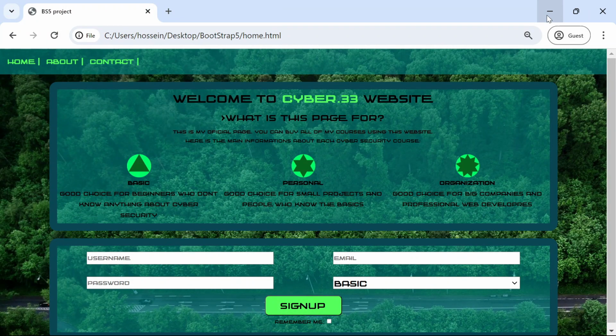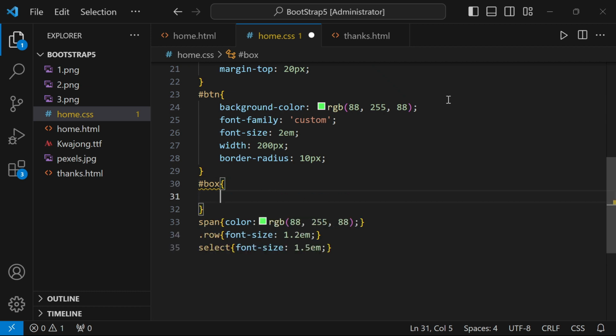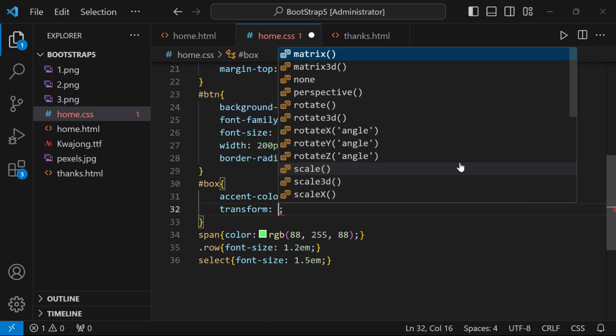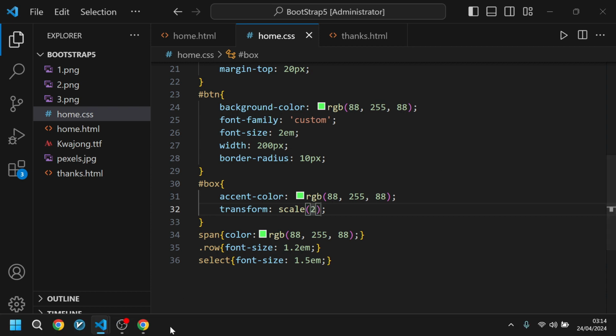Finally, the last thing we're going to do is changing the color and size of checkbox. Box ID, accent color equals this RGB green color. Transform scale parentheses 2 makes it twice as big.